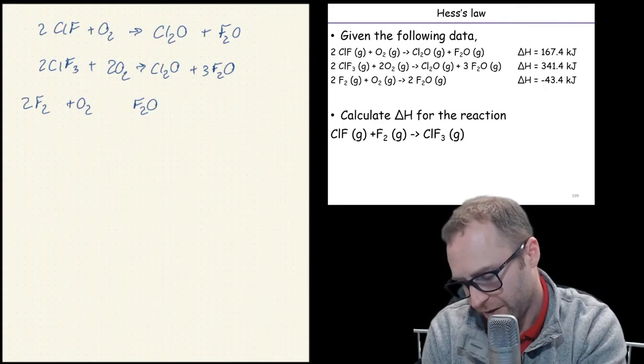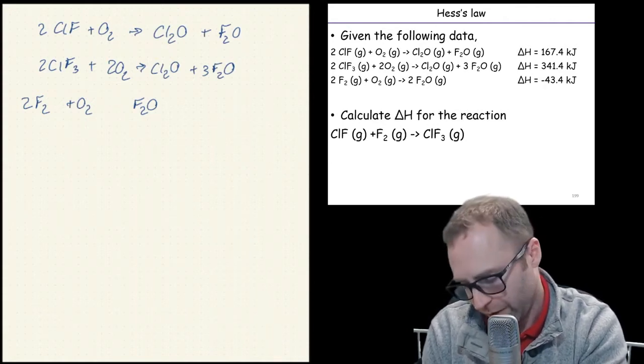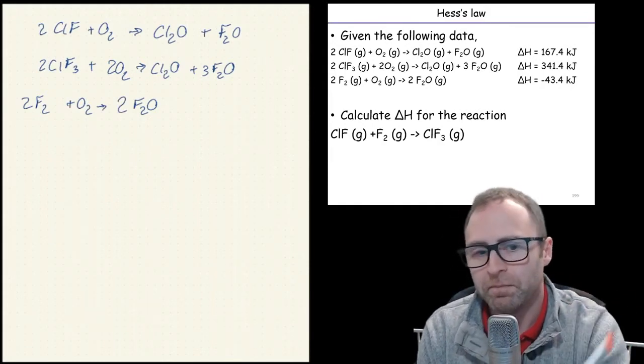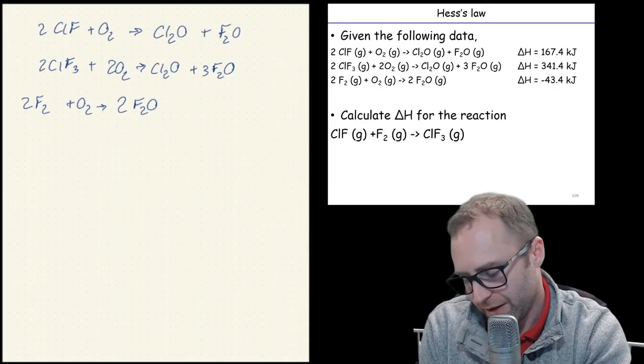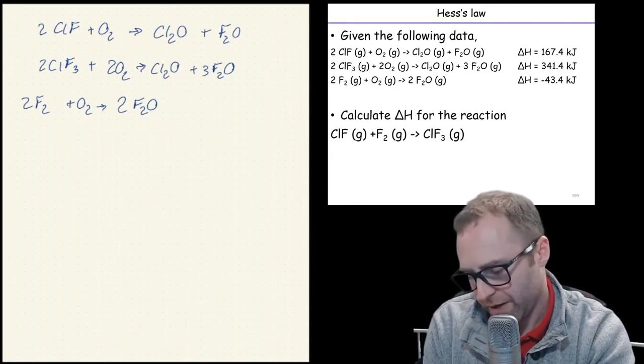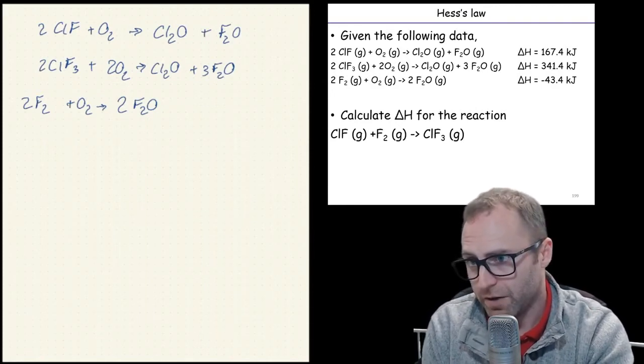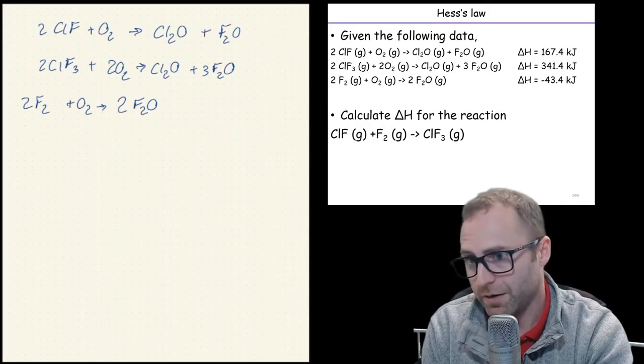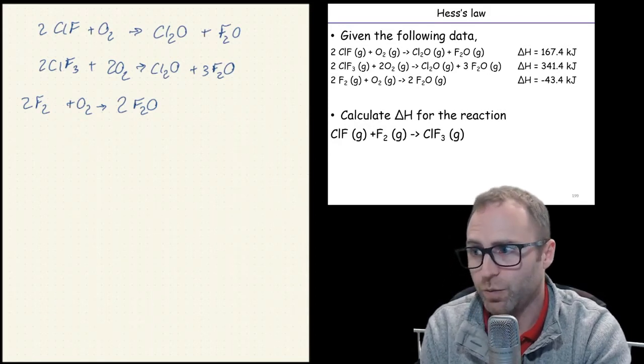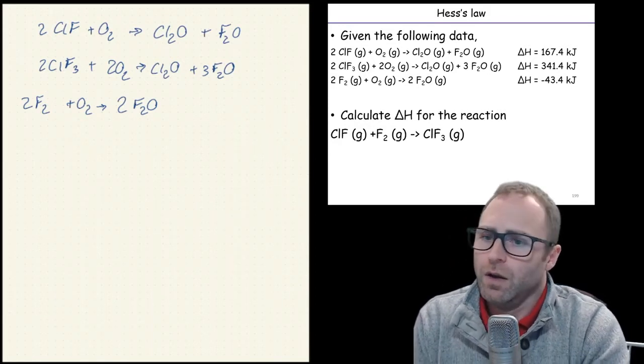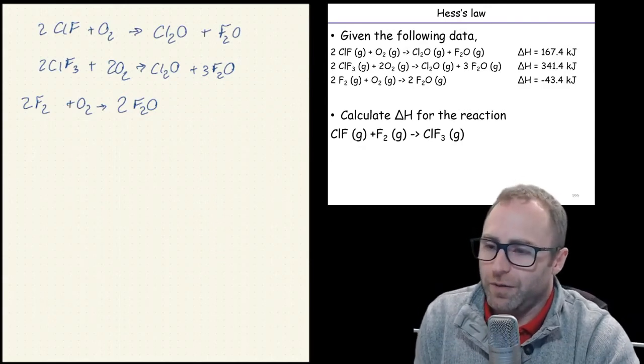There's a stoichiometric coefficient there that I didn't write. And if you don't get the stoichiometric coefficients in there, you are going to have a really bad time trying to get these things to all work. Okay, so we double check. We make sure that the stoichiometric coefficients are written in there correctly and make sure that all of our products and our reactants are written out properly. I think we're good.